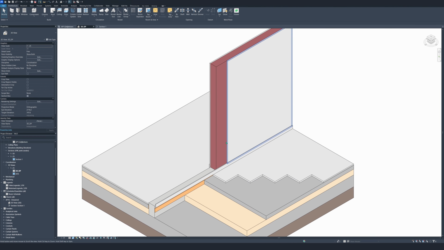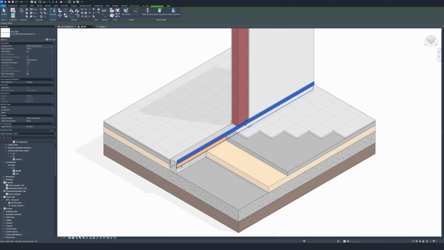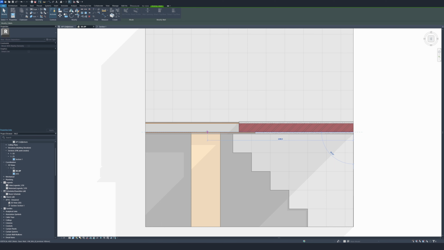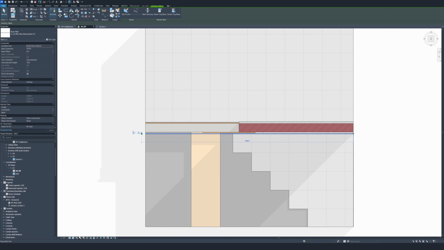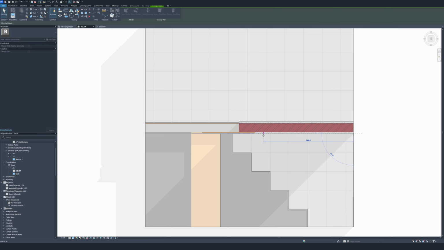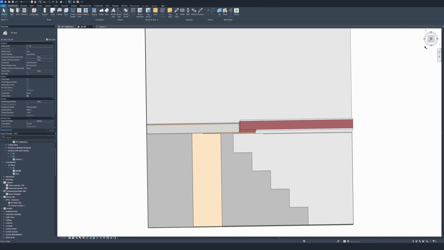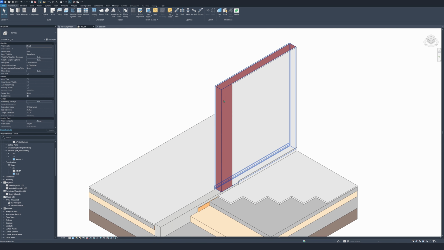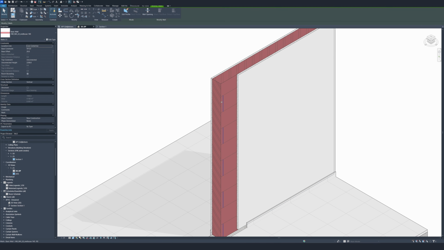But now we're gonna use the plinth and the insulation for the screed. So we're gonna move this also by going to the top view, selecting this bubble, and we will move it right here and do the same with this, right? And there you have it, guys. And I see just a little more detail like here. We can move this and this line upwards, and there you go.